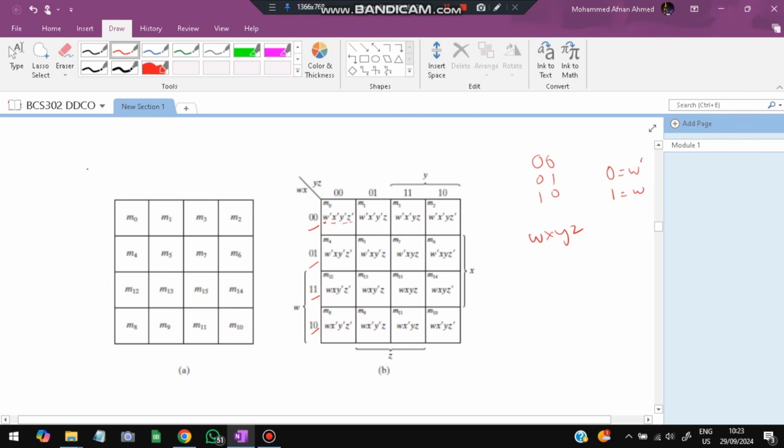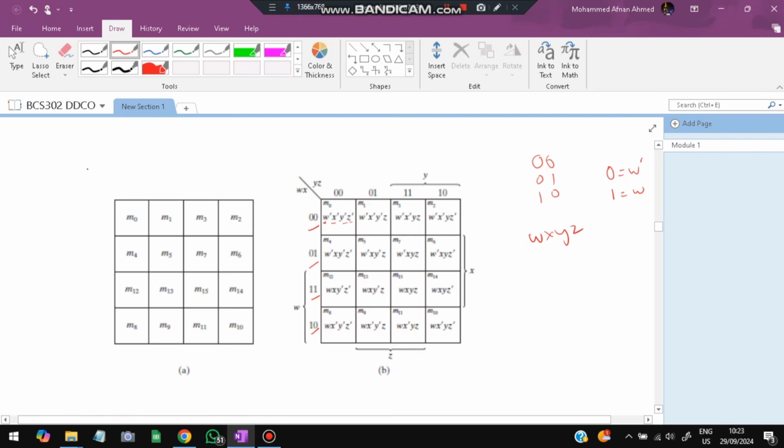Now let's have a look at a few of them. Here we have 0 0 0 0. So w's value is 0, x value is 0, y value is 0, z value is 0. So every one of them will be having a bar at the top. If it is this case, everyone will be having a bar except the last one, which is z here. So z will be normal. If we take this case here, y and z are 1, so y and z will be written as such, and these both are 0, so they will be written with a bar at the top.